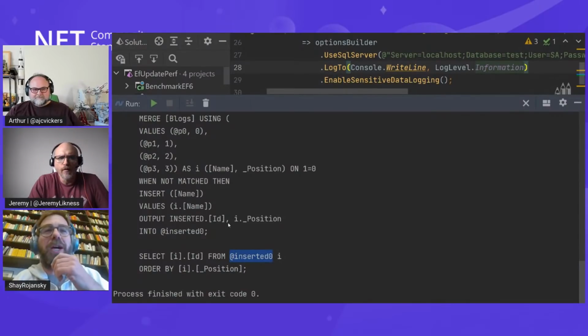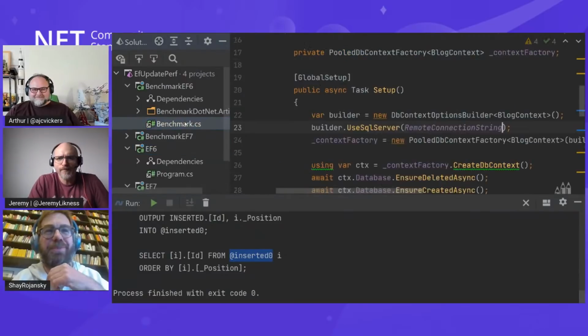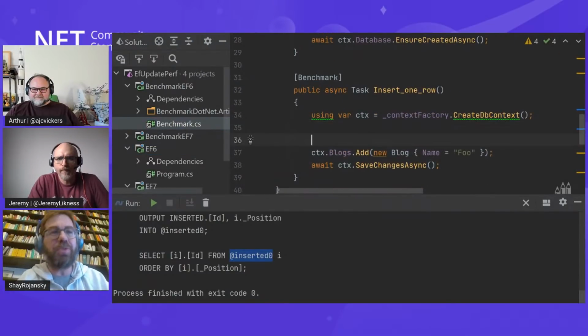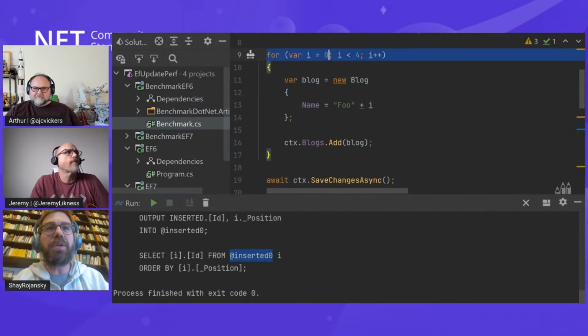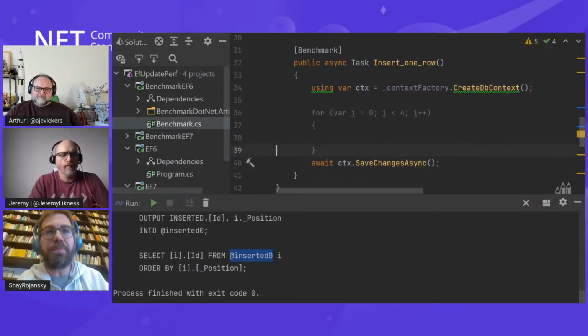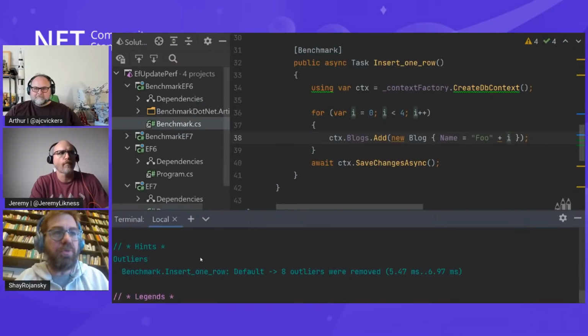Before talking about why, and why I could simplify this and what this whole thing means, I again want to do benchmarking on this, just to wow you guys once again, because benchmarks are the best. So I'm going to go into my benchmark here, and I'm going to take this for loop and do exactly the same thing here that I did before. And I'm going to go into my terminal.